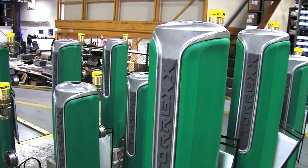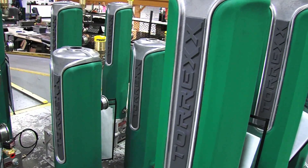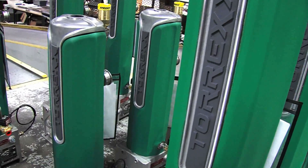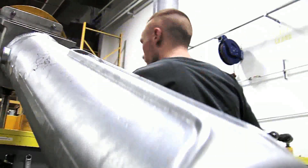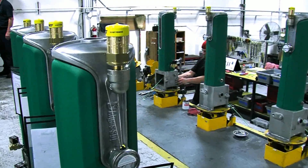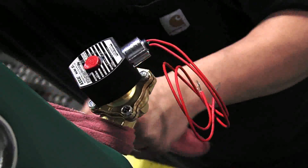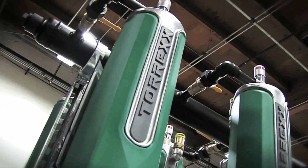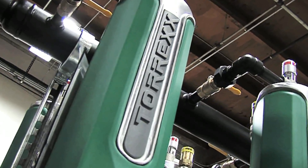Torrex is simple, compact, and elegant. It fills the application niche where free-phase power is available and desired for vaporization. Its cast aluminum construction eliminates corrosion, evaporation, and the frequent shutdowns typically associated with alternative electric water bath designs. Few would argue that Torrex sets the industrial standard for dry electric LPG and NH3 vaporizers.